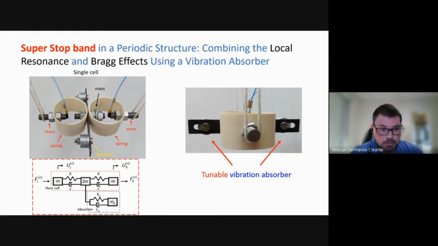A damping device could improve the attenuation, of course. And it's the same case, we can easily see the effect of the damping on the absorber. So when the absorber has less damping than the structure, we can even improve the performance of the super stop band. But as we have seen, the easiest way to have an improvement in this stop band is by connecting this resonator device, so we can break this bounding frequency.